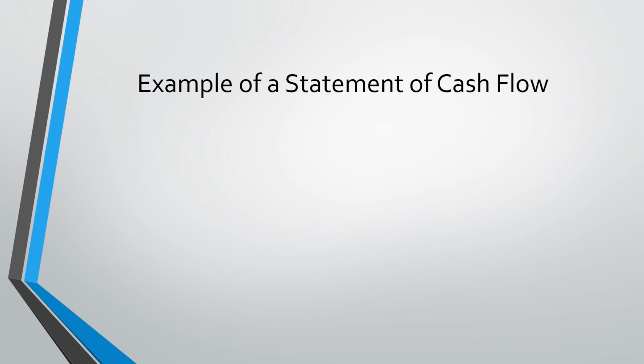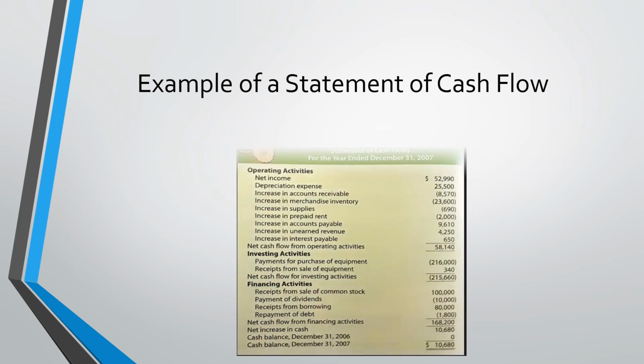So here is an example of a statement of cash flows. In this example photo, you see that we have our operating activities, and they're looking at the increases. You can also look at decreases. Everything here is saying increases, but you also have decreases as well. It usually starts out with a heading. Instead of saying operating activities, the heading is usually cash flows from operating activities. And when we work out what our cash flows are from operating activities, we have a category that says net cash flow from operating activities.